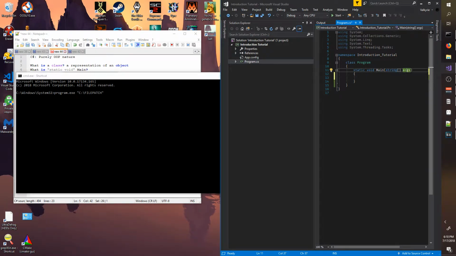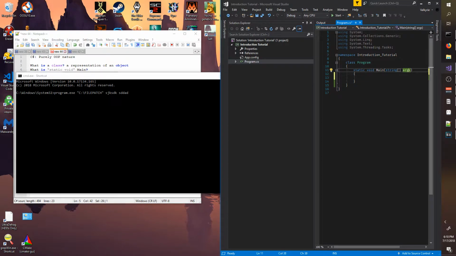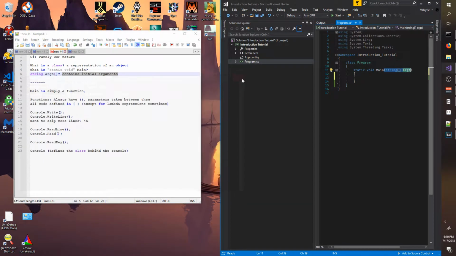What args will do is, when you call this from the command line, it's going to automatically put this in args. And similarly, if you have more things afterwards, this will be the first argument, the second argument, the third argument, etc. And that's what this is for. It's for storing those. So we probably won't really be using those, but it's useful to know what they are.